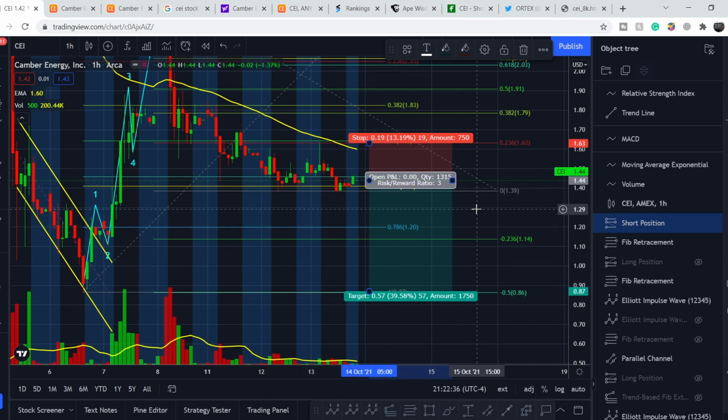So these two setups are really risky, and if you don't know how to enter your short position, or if you don't believe that this company will go higher from this point, just stay aside from these trades.